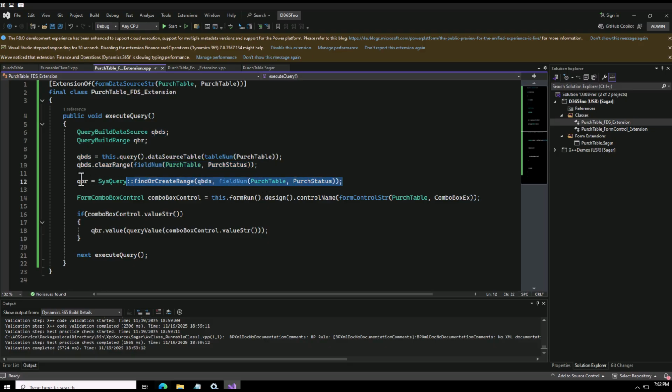Then here I'm simply adding a range, and here I'm checking if there's a value. It simply means if there is a value, then simply query that value, simply apply that filter. If in case it will be blank, it will not run. So even the older filter will get cleaned out.